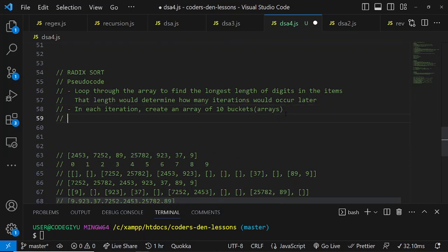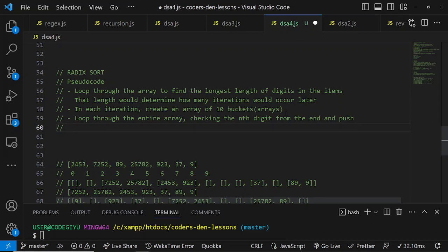Then loop through the entire array, checking the, should we say, nth digit from the end, and push each number into the corresponding bucket.